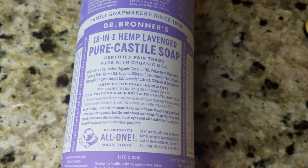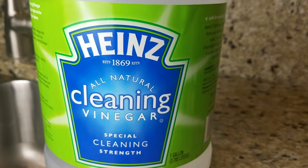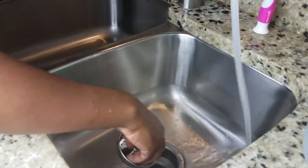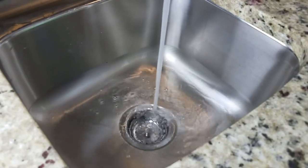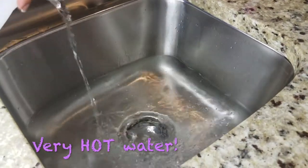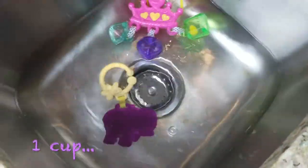And I also use Pure Castile Soap, and usually it's just a few drops. And this vinegar cleaning solution here. What I usually do is I first clean out this sink real good, and then I prepare the water. I put the water in, and then I just pour. I don't really measure the vinegar. I just pour a little bit in, probably half a cup of vinegar.